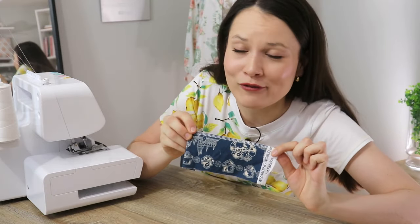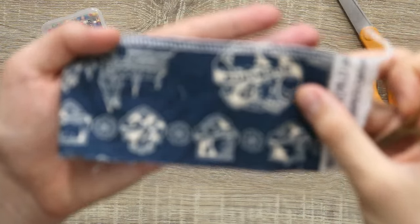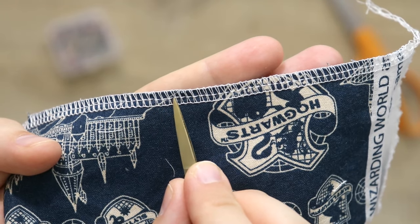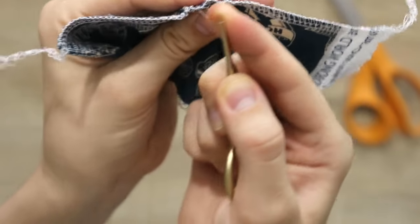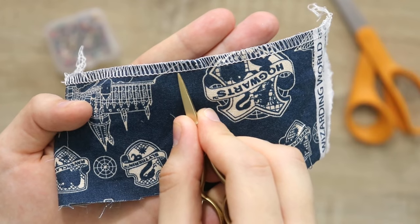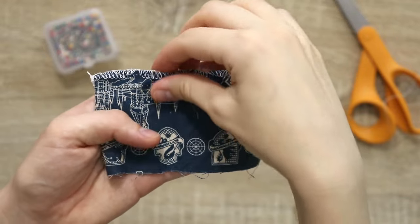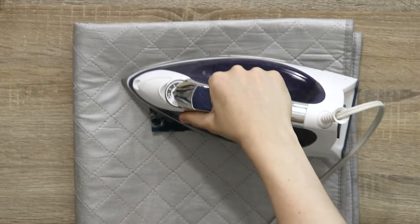If you've just completed a serger seam and you have to undo it — deep breath, because I know it's not a pleasant experience. Here are a few tips on how to undo it faster, easier, and cleaner. First, find the right side of the seam where you can see two stitch lines from the needles. Start with the middle row, pick a stitch and take it out. Once the middle row is gone, do the same to the bottom row. Once those two are gone, they come apart really easily. Give your fabric a good press and you're ready to serge again.